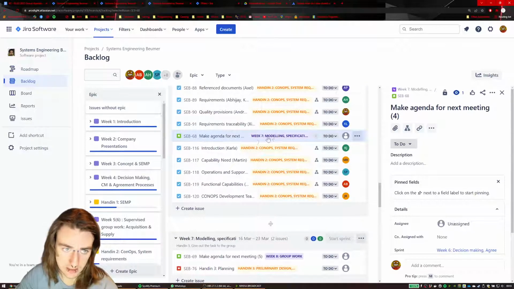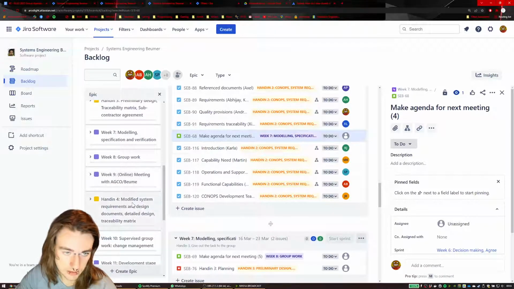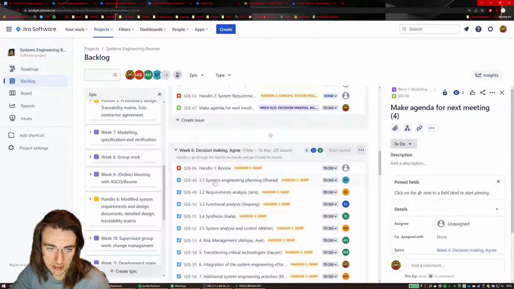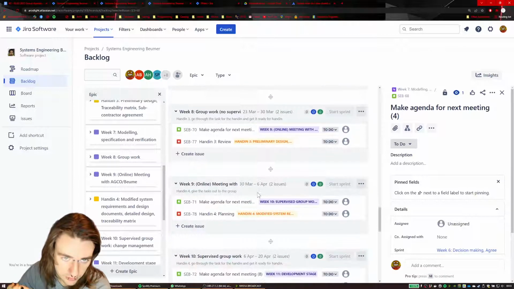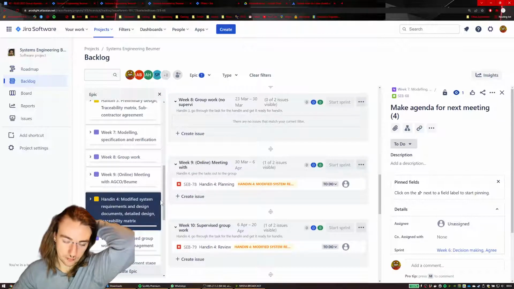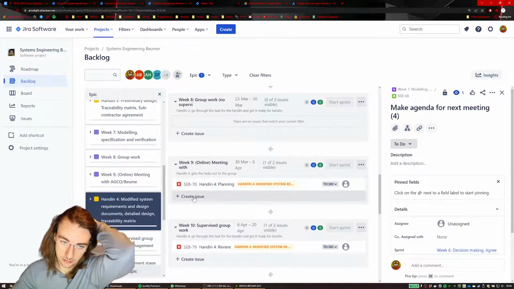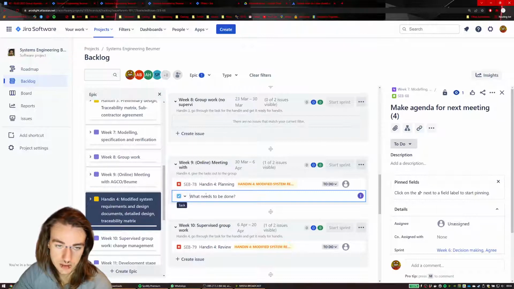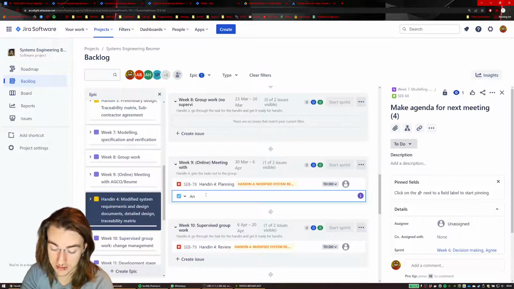When you are making a task and you have something for a specific week, now we'll just take hand-in 4 as an example and make a task for that one. We will just go out and figure out which week it's for. It's week 9. So right now I'm under week 9 and I'm pushing the button so I know the task will get this week when I'm typing it in. Then, because it's a task I want to make, because it's something we need to make as homework, and this is just an example of some homework we're making as a task.